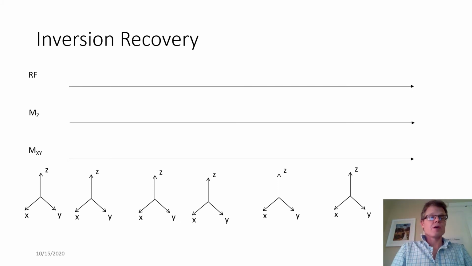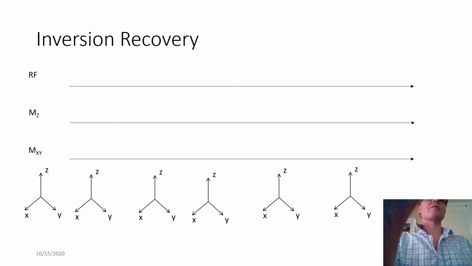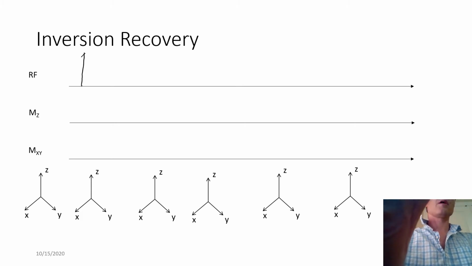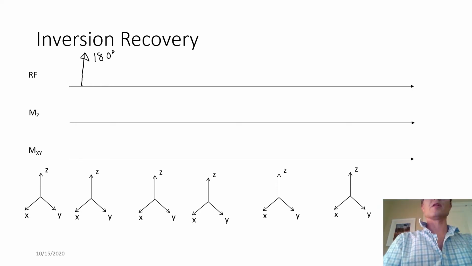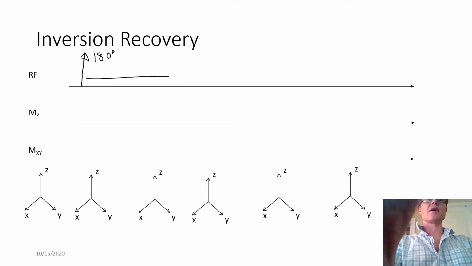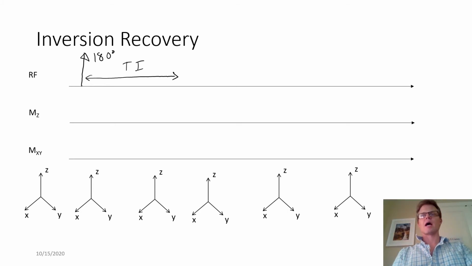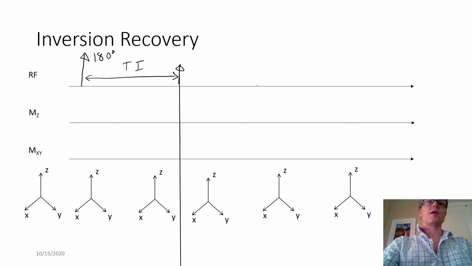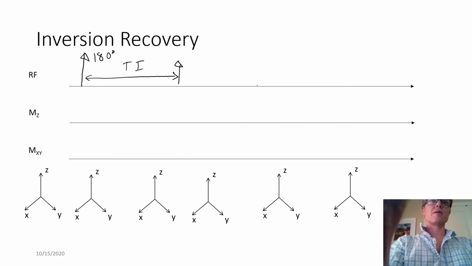Okay, so moving on to the new pulse sequence in this chapter, and that's inversion recovery. The pulse sequence looks something like this. It starts off with a 180-degree pulse. So I'm going to draw it a little bit larger here, with some delay time Ti between the inversion recovery pulse and a 90-degree RF excitation.